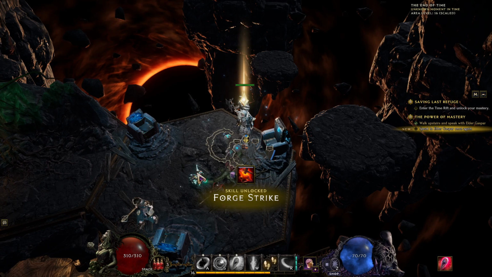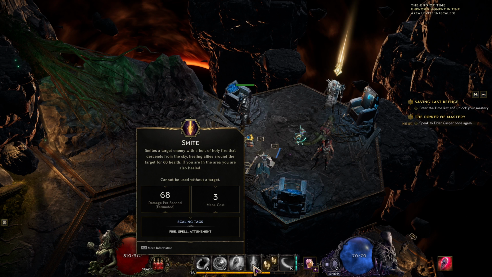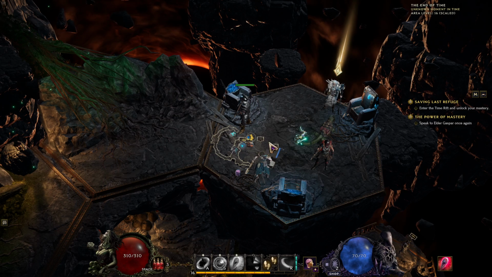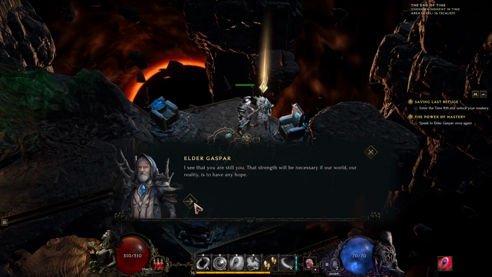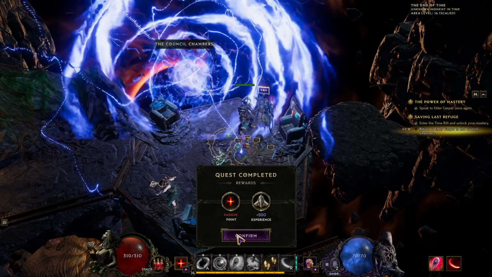Done. Very cool. So now we've unlocked that skill, and we're going to put Forge Strike right here. Let's see if it's coming up. Very cool. And that'll be the next thing we work on too. And let's see what he has to say. You are still you. I'll return. Oh, and we get a passive point.